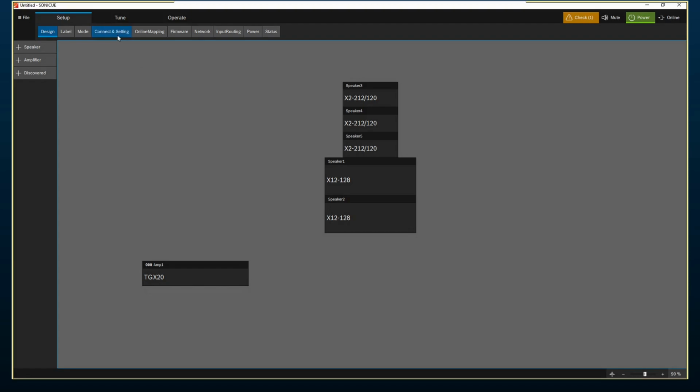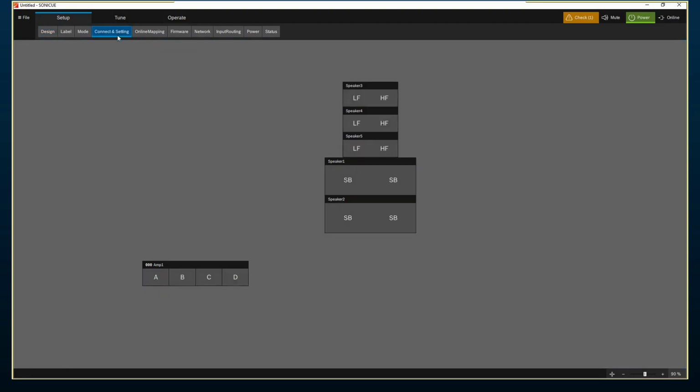All right. So next will be connect and setting. Very, very quick and easy. I can select, let's say, channel A. That's going to drive these two transducers here. And these will go to channel B. And again, you can go from the amp to the speaker, or from the speaker to the amp, however your workflow prefers. It easily accommodates it. So let's say C is going to be my LF. And then we'll go this way to here. So now my entire system has been connected and wired up and good to go. So this is the stage that we were kind of at with our demo project.